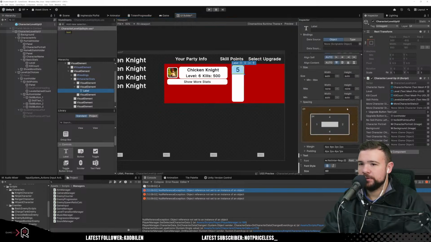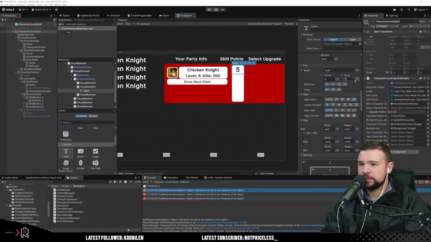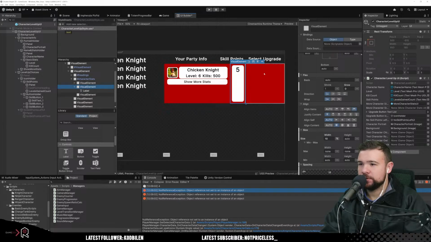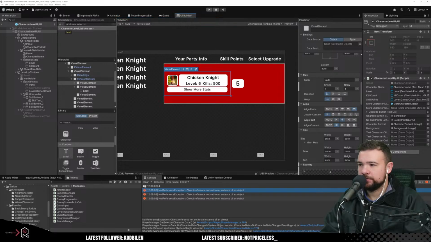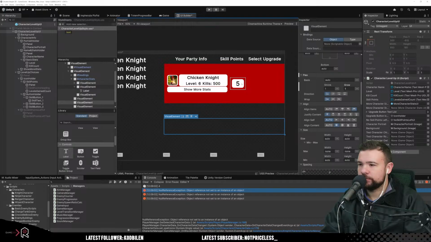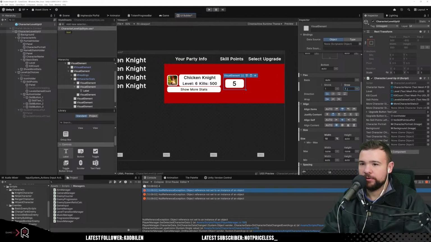Okay, this label is a bit weird. Okay, we should actually take this visual element and just make sure that alignment. Yeah, just align at center. Okay, so if we just do align self, center, that is pretty much what I want. And then I can make it grow.